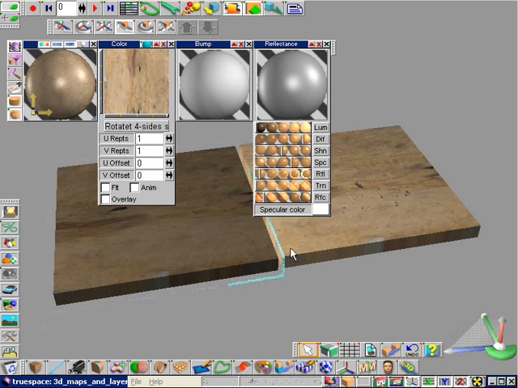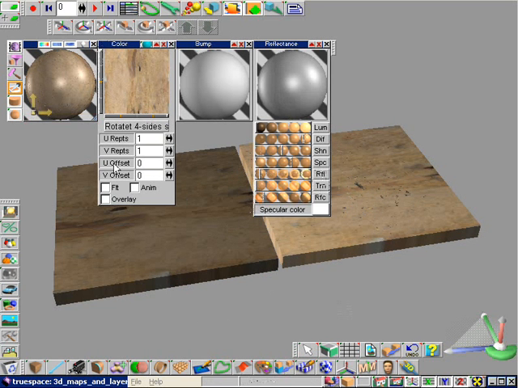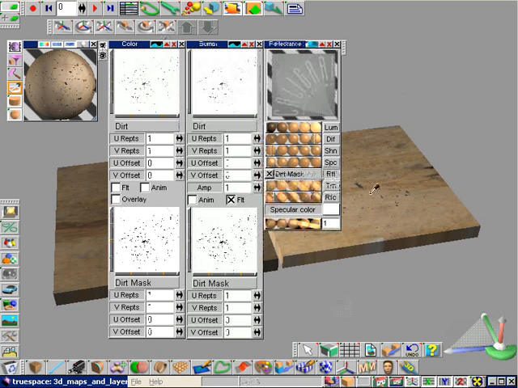On the other side I have used our dirt layer with a mask to make it dirty. You see that the difference is just a small icon on the left side of my material editor. That indicates that I use an additional layer. You see that I use the color information layer as a color layer and the Photoshop mask as the alpha mask. And I use the dirt mask as a bump layer and as a reflection layer.